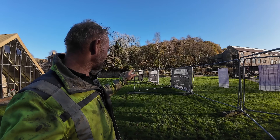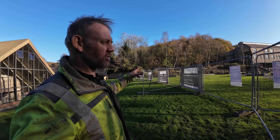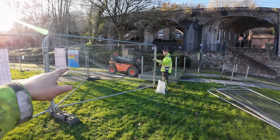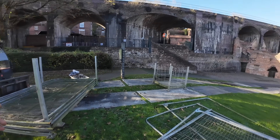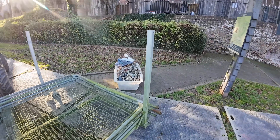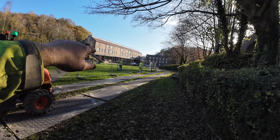Just to make sure this fence doesn't blow over, we're putting these triangular pieces in down every panel. We've got a banner in and we're putting these triangular pieces in just to support it and make sure it holds up in strong winds, and another triangular piece on the corner just to strengthen it up. We've brought enough panels down so we're going to panel all the way down this track as well that I put in this morning, and just put some triangular pieces on that as well.